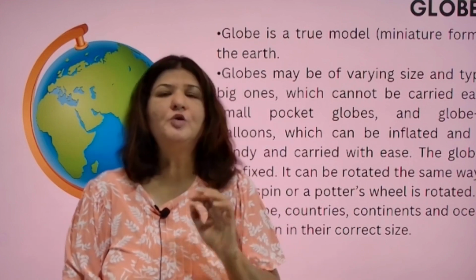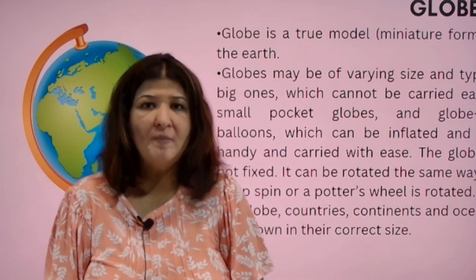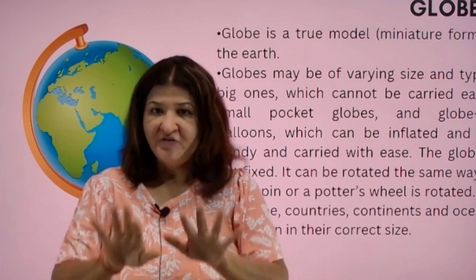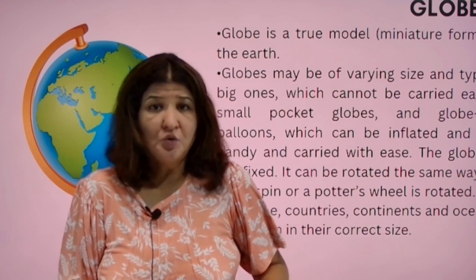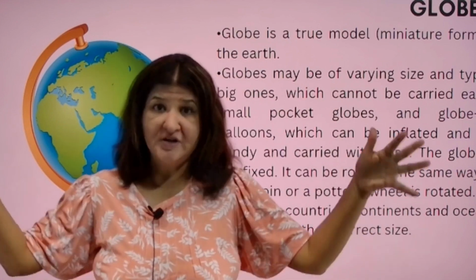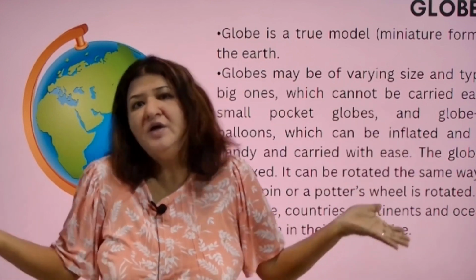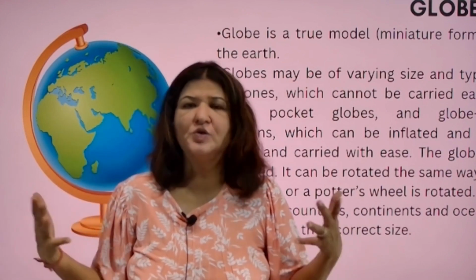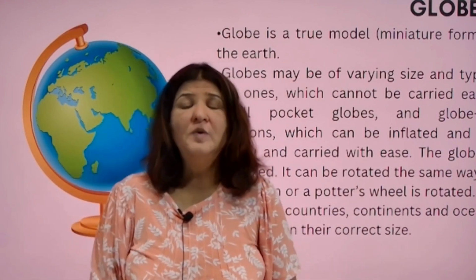Now, what could be the drawback? The major drawback is you cannot have very detailed accuracy on a globe. First of all, because of its size. Then secondly, if it is too small, you can't have all the details. If it is very big and you go into detailing, you can't carry it. So there were various other issues which were coming due to globe.